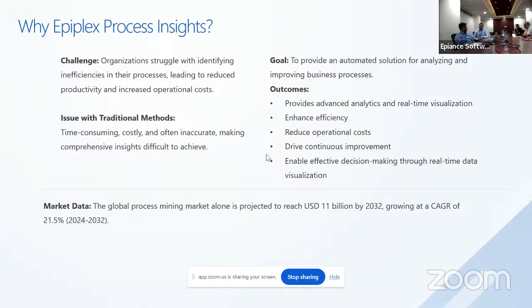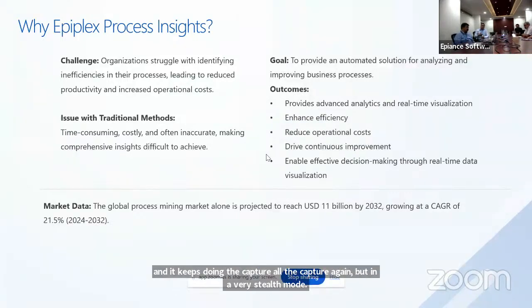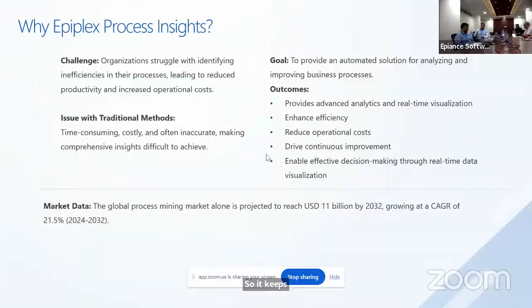Sitting on the employee's desktop, it keeps doing the capture again and again, but in a very stealth mode. It keeps capturing the data, bringing it to the server, and the server has the absolute know-how of how the envisioned process has been done. So I did the capture one time and created the process flow.